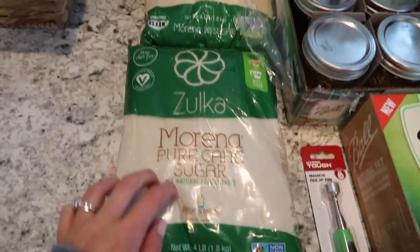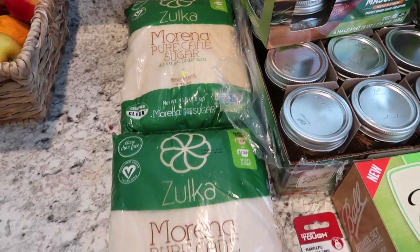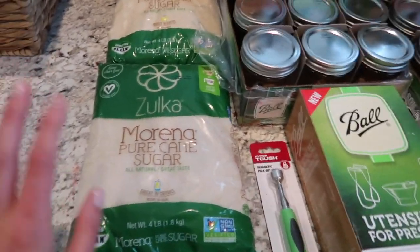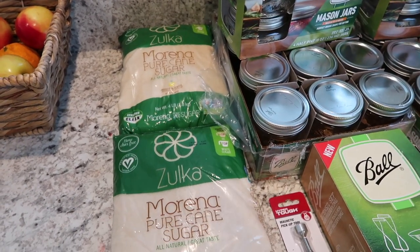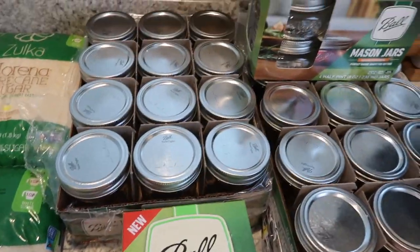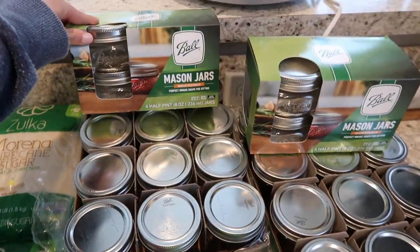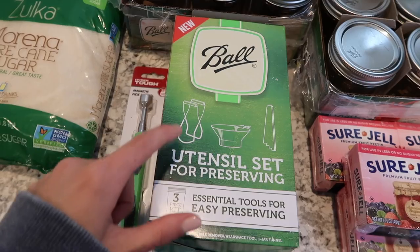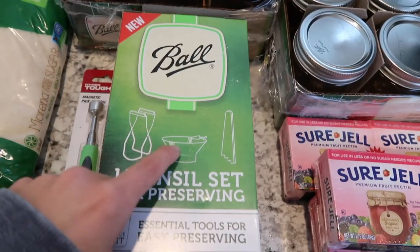It's a very dreary day so I feel like making strawberry preserves will be a fun little project to do today. So I'll show you everything that I have for it. I have eight pounds of sugar — I'm not sure exactly how much I'm going to need yet. We have two more packs of this also, so lots and lots of sugar. I'm actually going to half this recipe though and make it less sugary than normal. I have all of these mason jars. I bought them to give some away for the people in our small group, and then I have this utensil set to clamp and get these jars out of the boiling water and then a funnel.